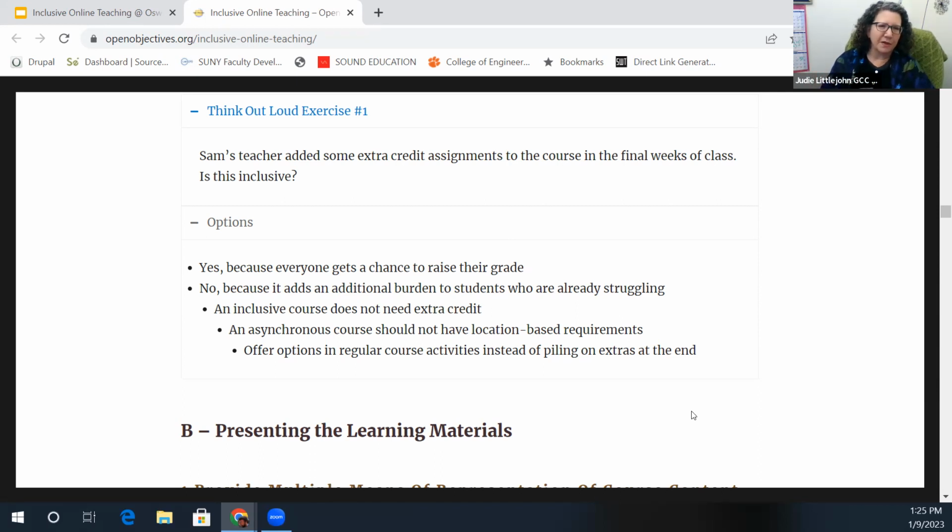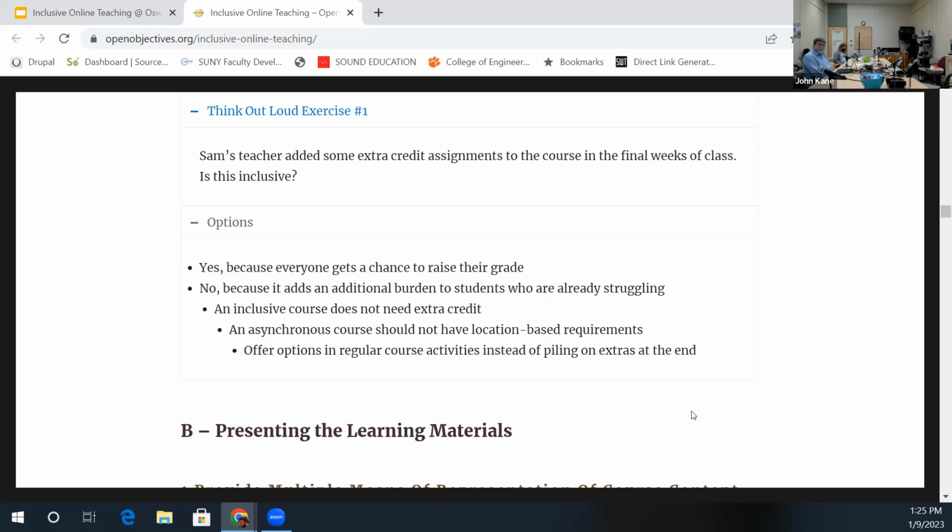But yeah, so if you can think of other options within the course itself to help the students out instead of piling something on, especially throwing it on right at the end, if they have 5 or 6 classes, it's just going to bury them. And if students are struggling to learn the basic material in the class, having them do something different from the course is not really going to help them. We do want to make sure that they master the basics before we ask them to do anything extra.